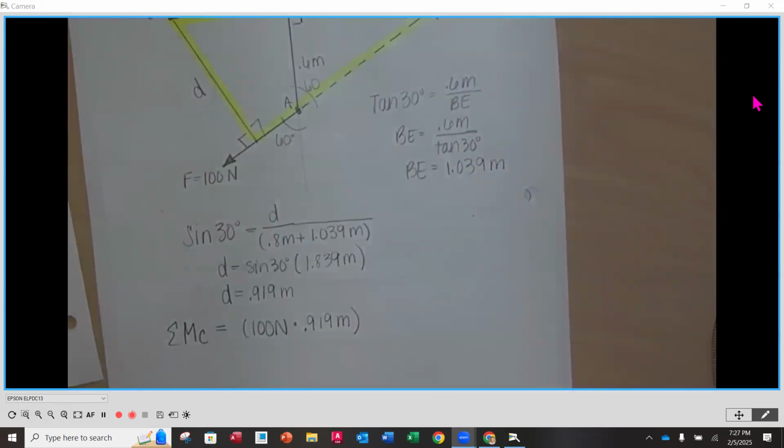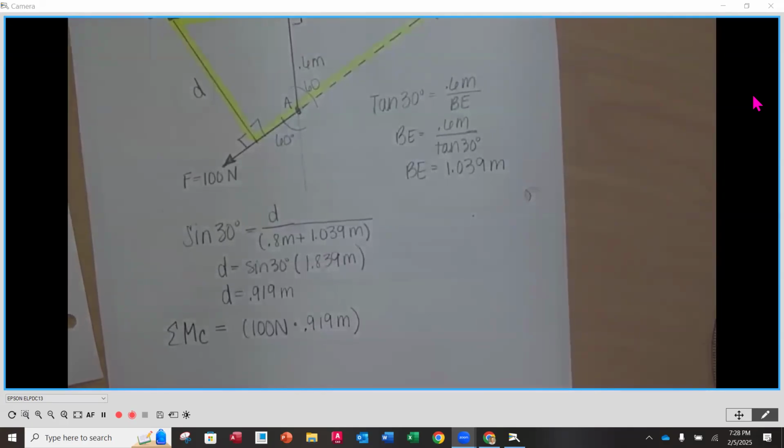I don't want to see 100 times 0.919. Points off, okay? Units in all phases of the problem, because you want to see how these combine and or cancel sometimes. And if you end up with the correct units for something that you're trying to solve for, so we know that moments are going to be force times distance, when you get the correct units, you know you set up the problem correctly, which is everything.